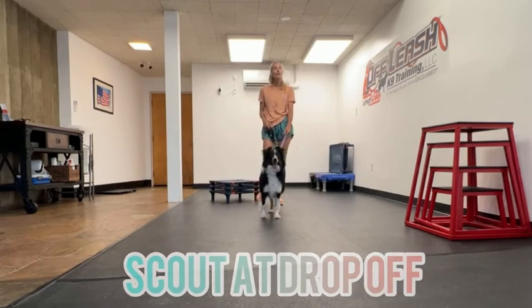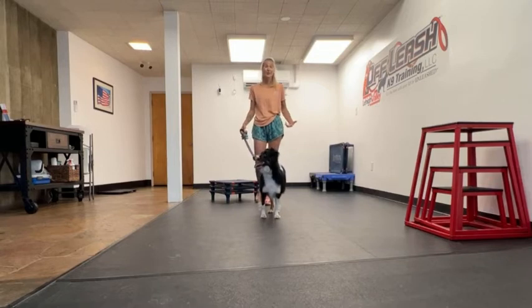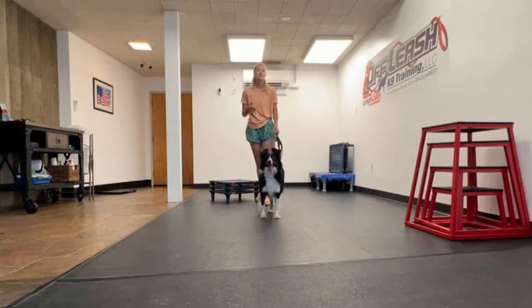She's here for our one-week Freedom Board and Train program. She's got a really great foundation. She is a really great dog. Mom just wants her to be better. So I'm really excited. She is super, super sweet. I'm excited to work with her this week. I'm going to show you here now what she knows in drop-off, and then I'm going to get started.